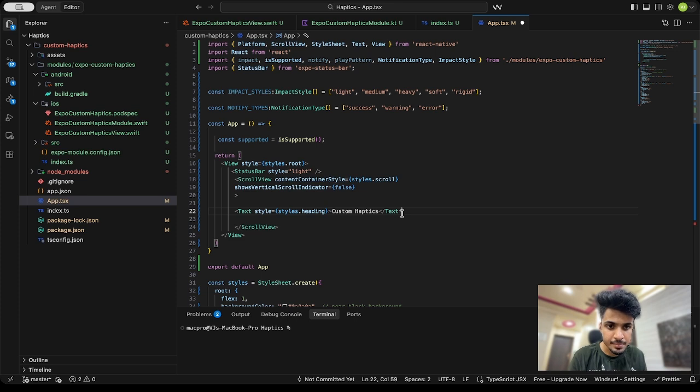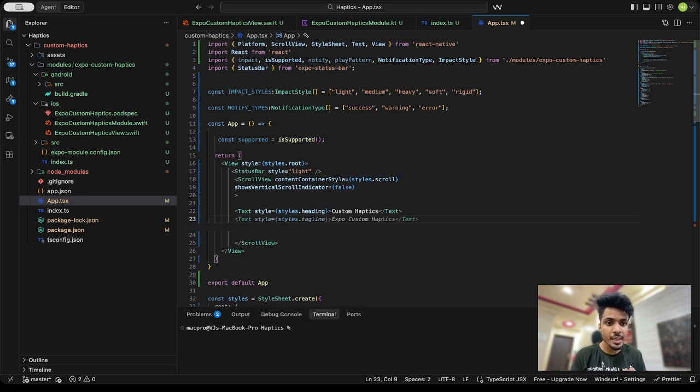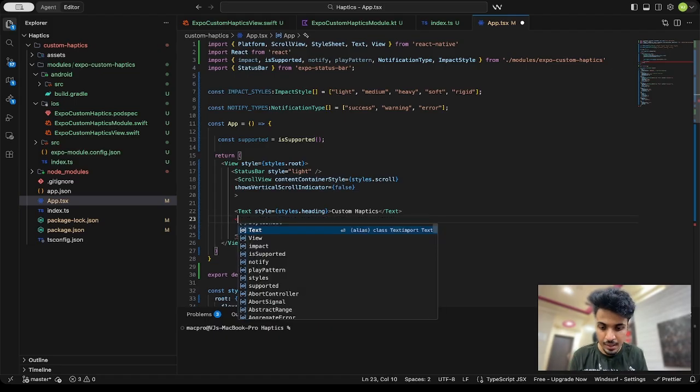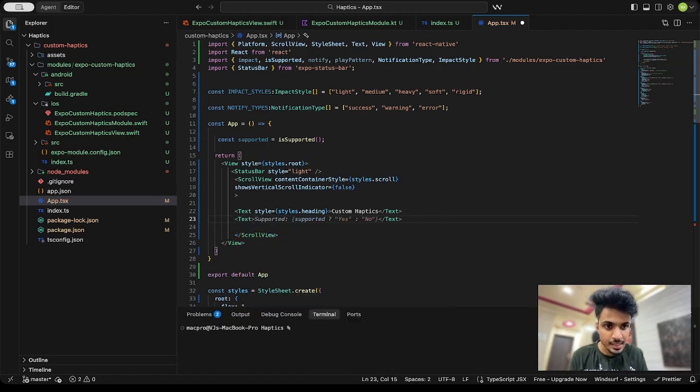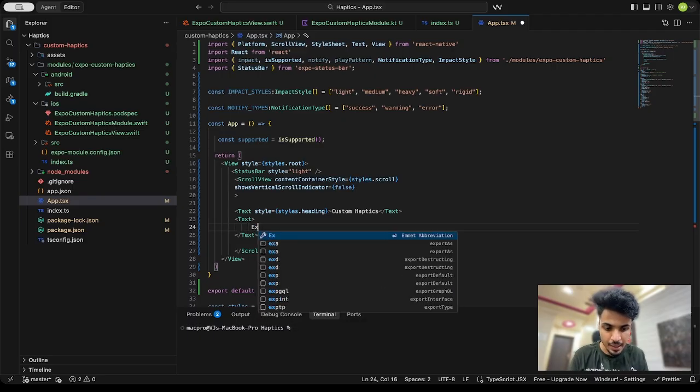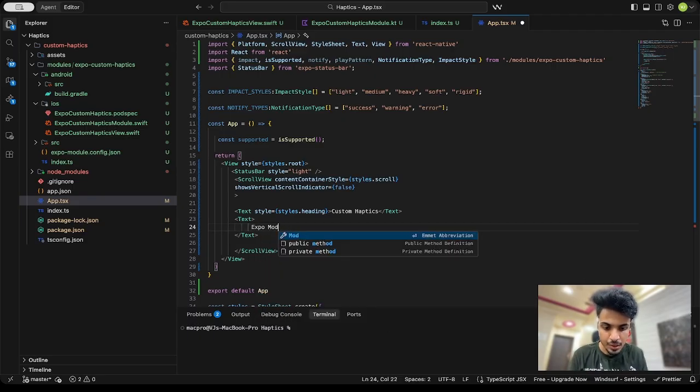After that we have to show which native API we are using per platform, so I will import the text, and inside the text I will write expo-module API, and inside this style.tagline.